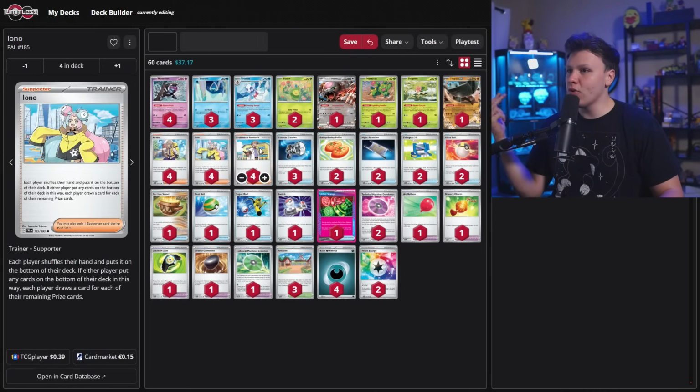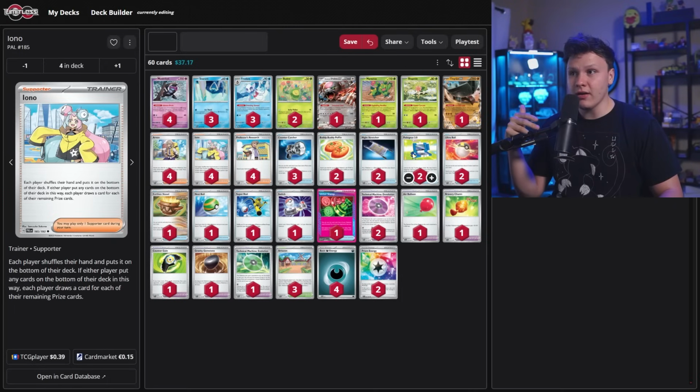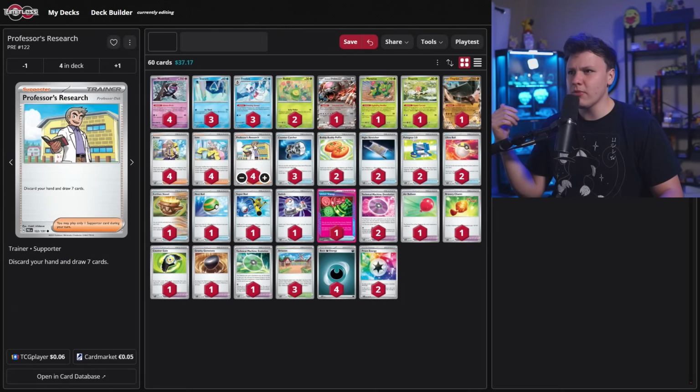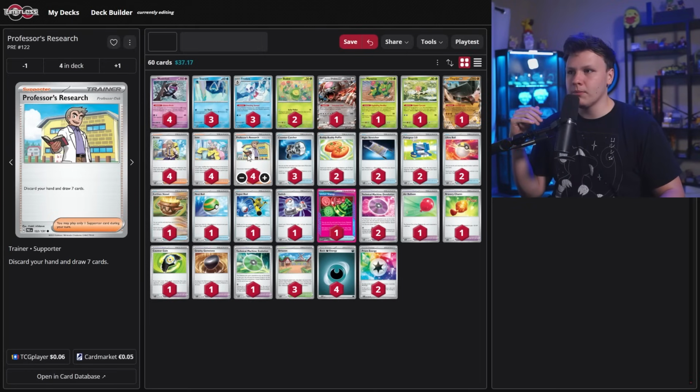4 Arven, 4 Iono, 4 Research. Iono and Research, in my previous builds of this deck, I actually never really played Research. It was more like Arven, Iono, 4 Pokégear, and I think I had like 1 or 2 Research in my previous builds, but from what I've seen of the evolution of this deck, pretty much everyone has gone up to 4 Research, so I kind of joined the bandwagon, or probably the correct way to play the deck, and I have 4 Research in my build as well.